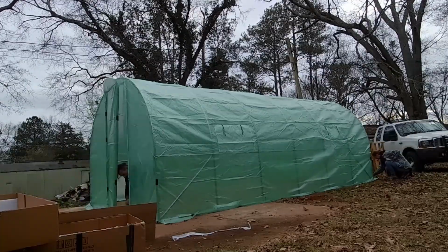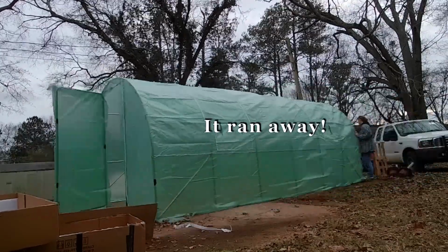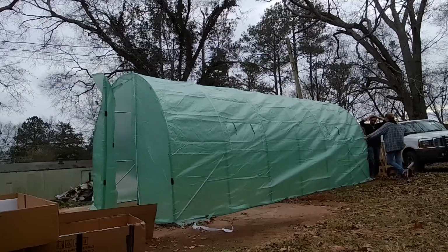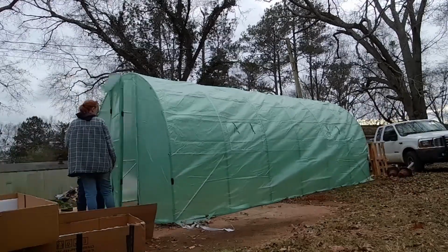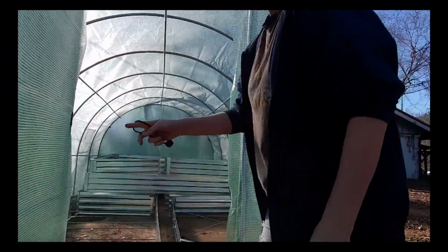But it did finally go together, and it did try to run away, but after having been caught, we put it where it belongs, and right now it is storing some farm plots waiting for me to be able to go ahead and plant in the springtime. They're just storing in there until I get some soil to come in.